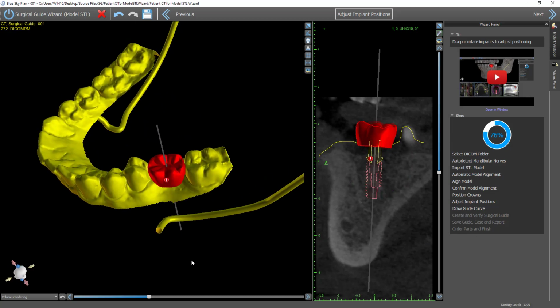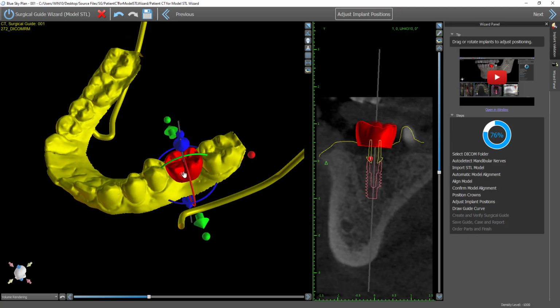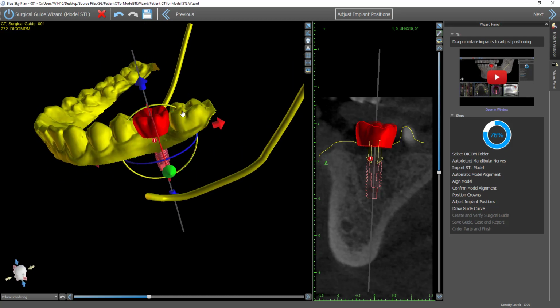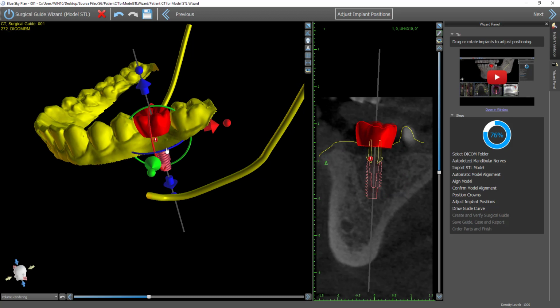In addition, if we do want to make any adjustments to the crown size or positioning, we could still do so in the 3D view. But essentially what we're doing is there's now a disconnect between the implant and abutment on one hand and the crown on the other hand. So any change that we make to the crown will affect only the crown, and any change that we make to the implant and abutment in terms of the positioning or whatever will affect only the implant and abutment.